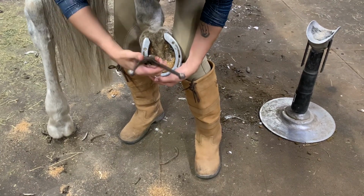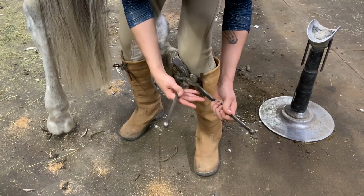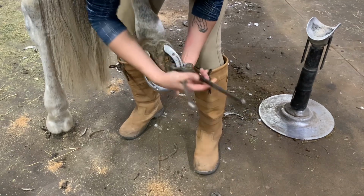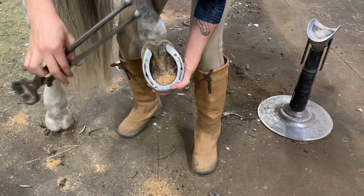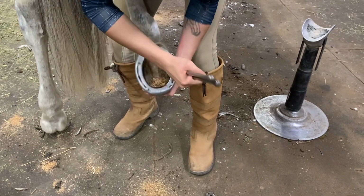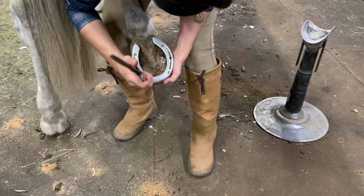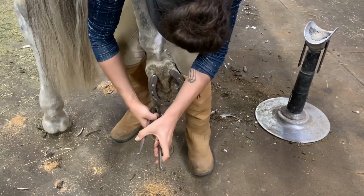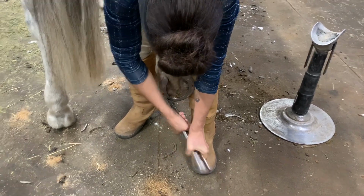And then you can see me switching back and forth between the clinch nail puller and the shoe puller. The shoe puller is basically a rounded off edge at the end that's closest to the horseshoe, and it's only used to pull off and push the shoe away from the actual hoof. You can also see me tapping on the horseshoe whenever I lift it up from the heel, just so I get the nail heads to pop out a little bit more. It makes it a lot easier to get that leverage to pull the nail out in general.